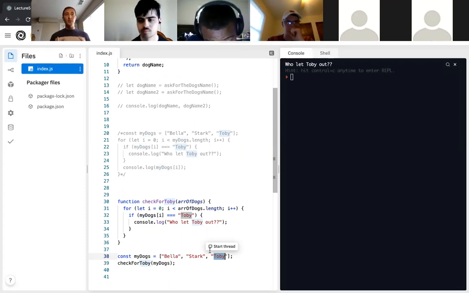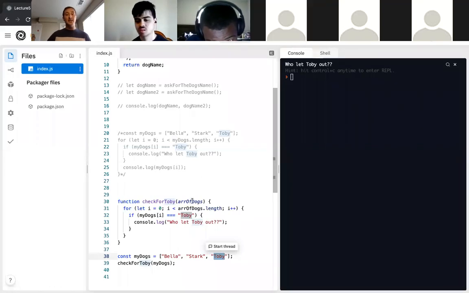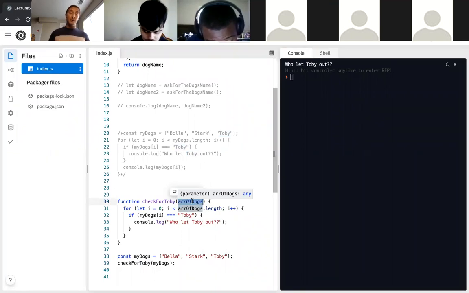Now, I know this is a lot of information and a lot of things being thrown at you. So one last thing, and I'm going to look at this. Would you have to define array of dogs? Michael, to your question, no, you do not have to redefine array of dogs because it's being technically defined here. And if you're also asking, yes, you can technically redefine a parameter, but I would not recommend it. Array of dogs is already being defined, so we don't have to redefine it.